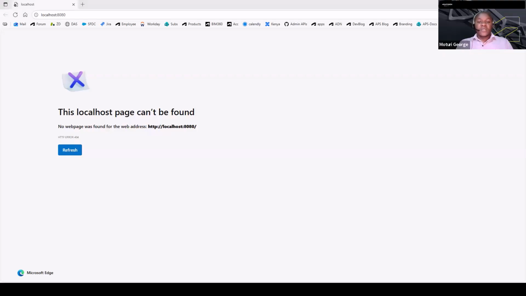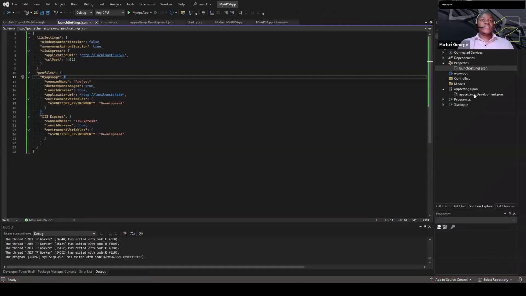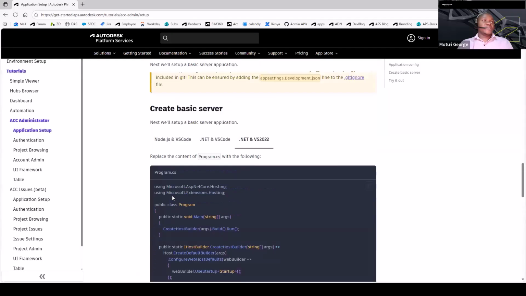Okay, I see you are getting missing required environment variables. As mentioned before, if you are getting that error, that means you did not set your credentials in the appsettings.Development.json. So you need to come back and set them. If you are facing that issue, you need to go back and set your credentials.